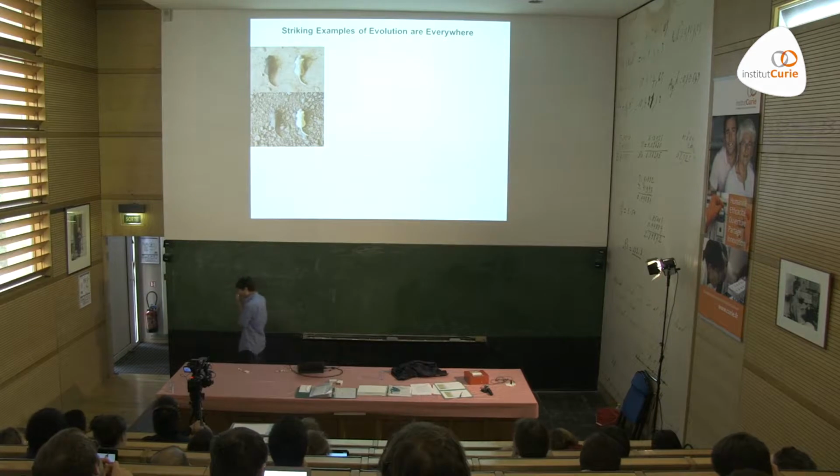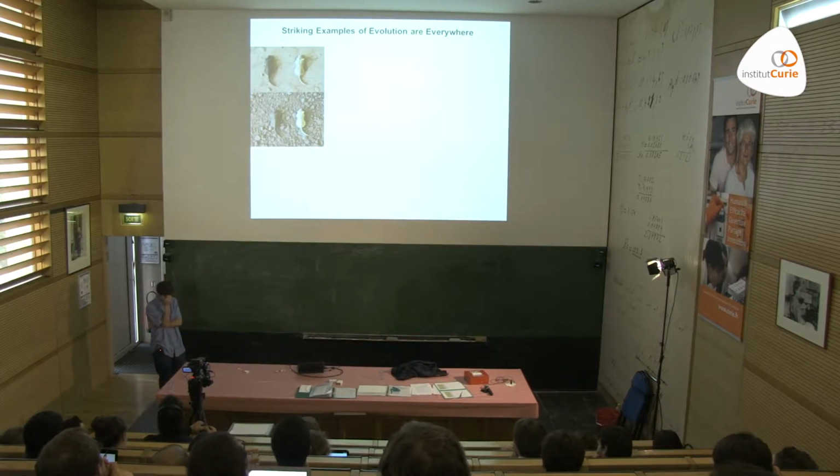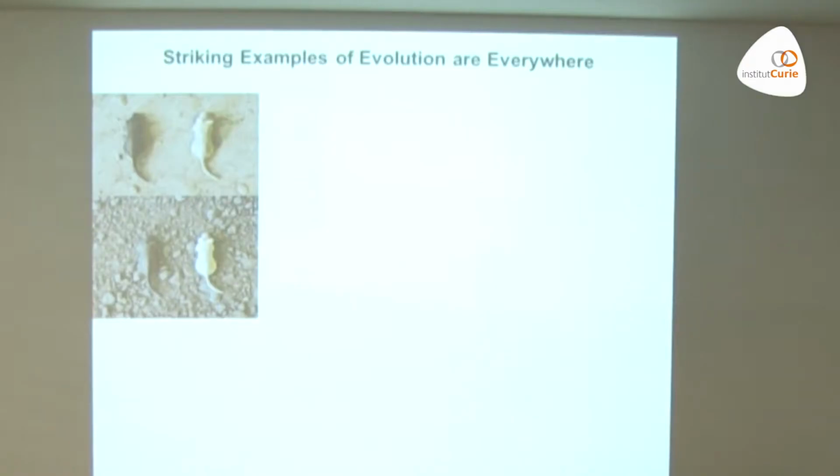So I'm just going to give a little background to start with, because I think probably a lot of you guys have not seen a lot of work in evolution before. So one of the things that we see all over the place is striking examples of evolutionary change. And so there are a number of really famous examples of this throughout the literature. Here, I'm going to just take you through a couple of examples from some of my colleagues.